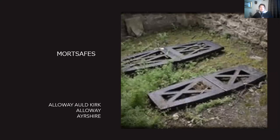It wasn't long before the resurrection men figured out a way to access cadavers beneath these heavy lumps of rock, and that was to access the coffins at the narrow end, break it open and pull the body out that way, and so the mort safe began to take place. Made by the local blacksmith, mort safes first started appearing around Scotland about 1819, 1820, and could cost anything up to £5, so about £280 in today's money.